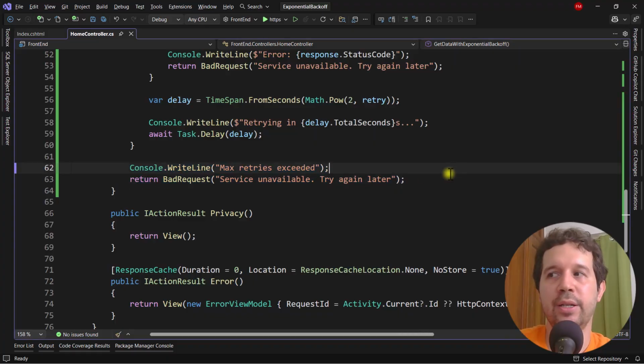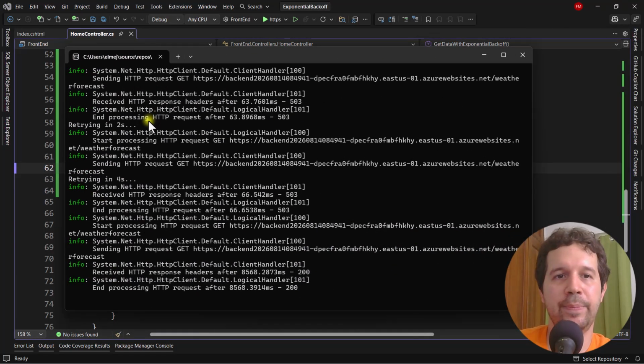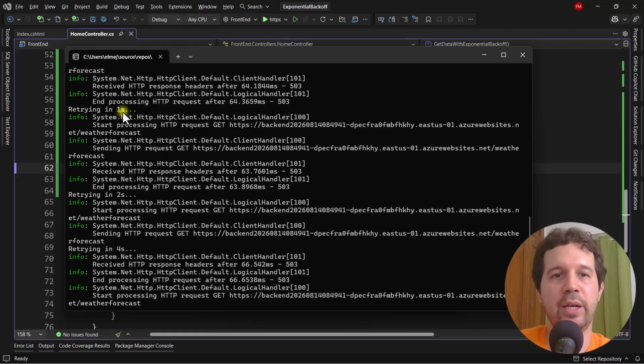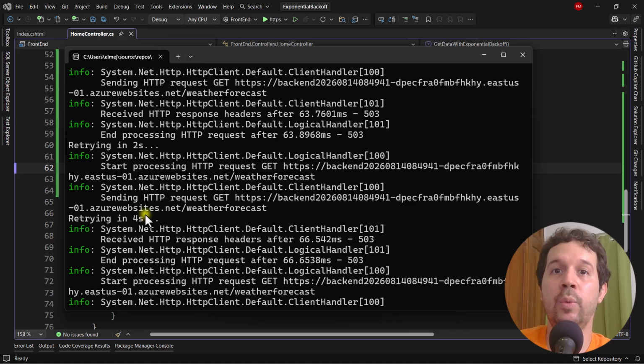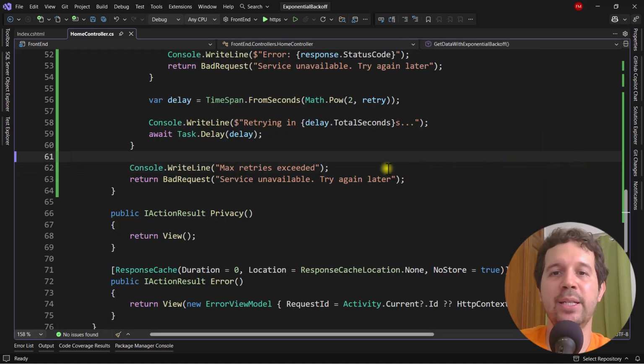and we're going to return this. Now here in the console, you can see that we have retrying in 1 second, retrying in 2 seconds, retrying in 4 seconds. So as you can see, indeed, we were retrying when we were waiting just a few minutes ago. Now, in our case, the error disappeared by itself, so the user didn't even know that the web API was down. And that makes our application more resilient, because it can overcome by itself strange situations like the one that we encountered before.